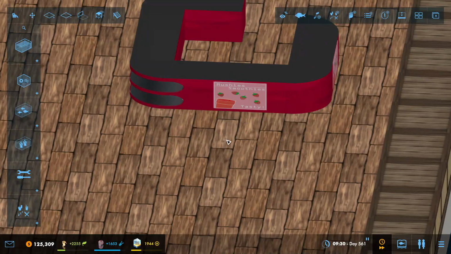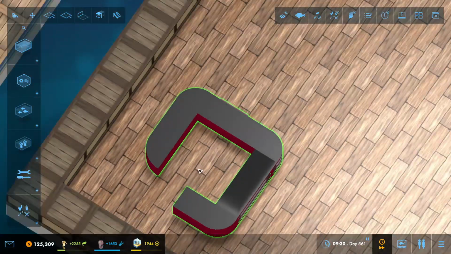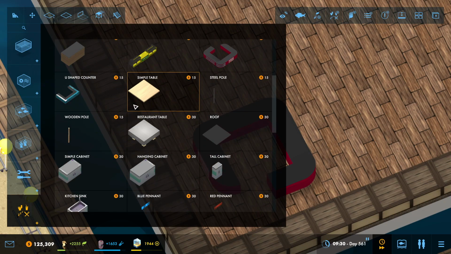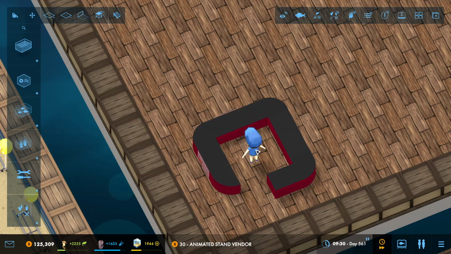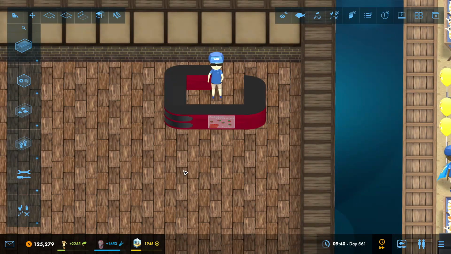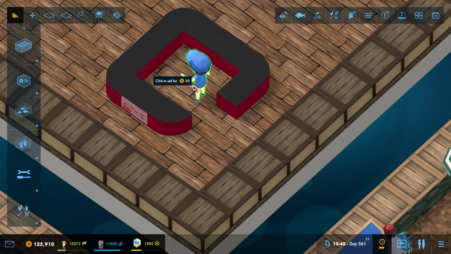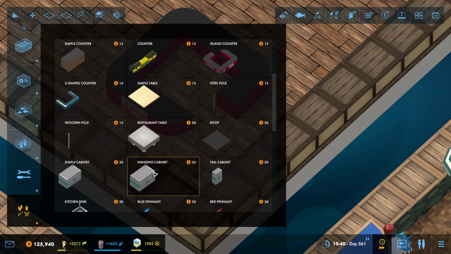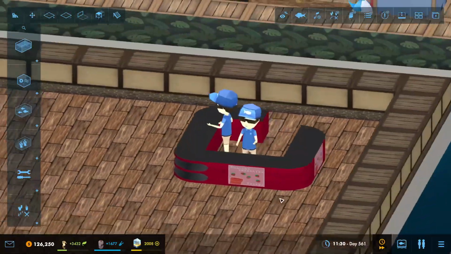So if we place that down, you can see we have mushies and smoothies, tasty. Really nice design. And then in the back here, I believe there is some staff. Here we go. Animated stand vendor, and we have just a normal stand vendor as well. So we can place you in there, but you stand right at the back, and you don't really do much, so that isn't really going to work. So we'll get rid of you, and we'll have a look at the other one, this stand vendor. Oh, okay, if we push him right up to there, and we'll put this one around that way. Okay, there we go. So they are right at the front there.